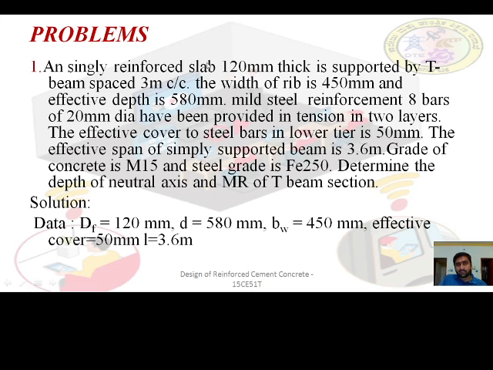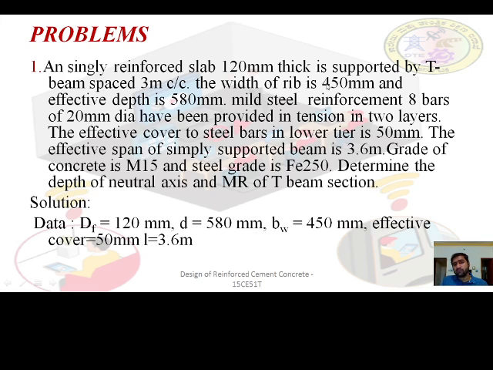So the slab is nothing but the flange. The slab acts as a flange, so the depth of the flange is 120 mm. Next, it is supported between the beams 3 meter to 3 meter, meaning the slab length is 3 meter. If you want to calculate the effective width, S1 by S2, then we can use it here. I have not written it in this data. If it is required, we will use it later.